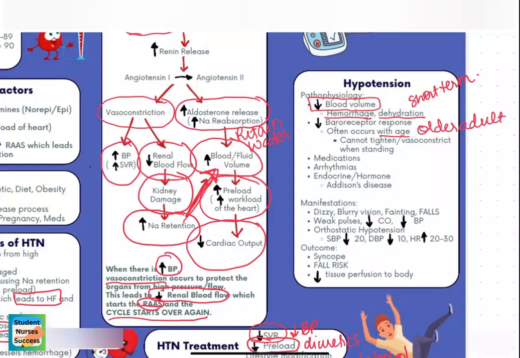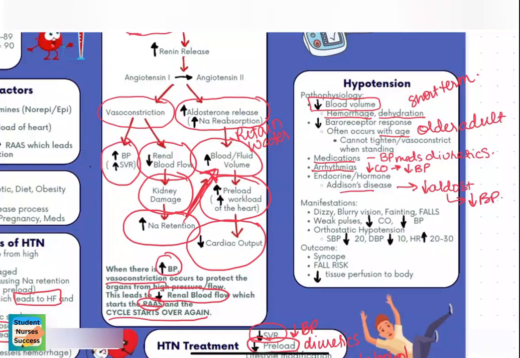The other causes of low blood pressure can be medications, like maybe blood pressure medicines, maybe diuretics, and other medications that can lower blood pressure. Arrhythmias can lower your blood pressure because they decrease cardiac output, which leads to decreased blood pressure. So if you have a cardiac arrhythmia and it's affecting your blood pressure, then that arrhythmia needs to be treated. And we know some endocrine or hormone diseases such as Addison's disease, which decreases aldosterone, which leads to decreased blood pressure.